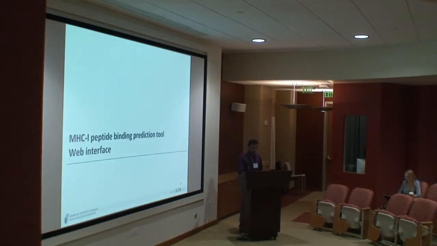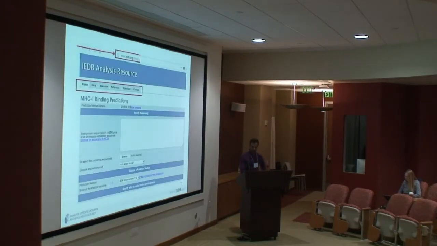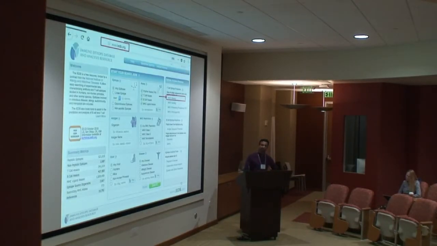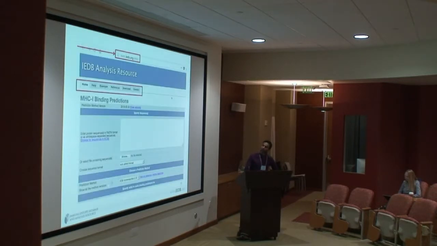So coming to the MHC Class 1 Binding Prediction web version. This is where you can find the tool, the home page that we have been talking about since yesterday. Either you can go to this URL and find the tool from here, or you can directly find the tool with this URL.